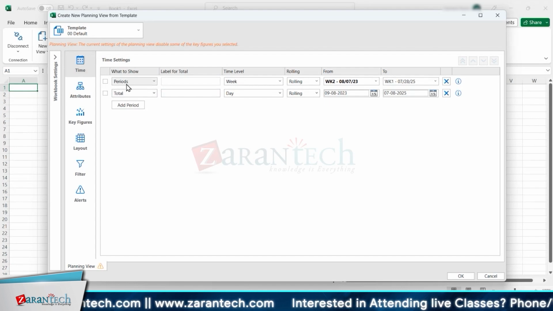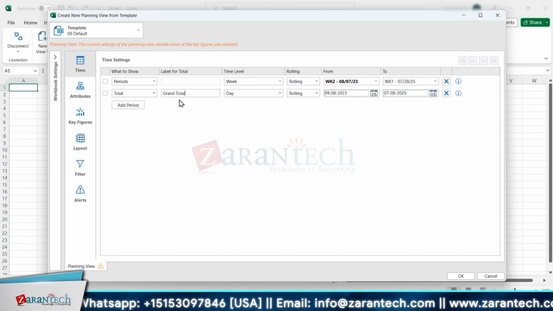Now when you move on to the next tab, the label will automatically be reflected here. If you want, you can enter something, or else it will automatically take from the data setting. Whatever is corresponding to periods will get reflected in your actual report. And if you want total as the grand total, then you can put something called grand total here, or you can leave it blank. That's not a problem at all. When you move on further, are you with me so far? Yes. Okay.